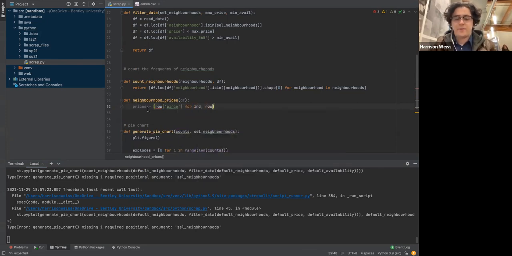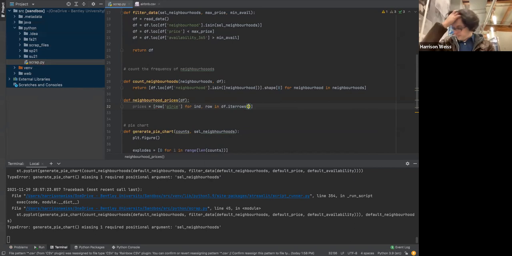We need to call index when we do an iteration through a data frame, unless it'll do that by default. And we're going to iterate. Iterate means to loop, basically, over each row in the data frame. Okay, so that gets all the prices.